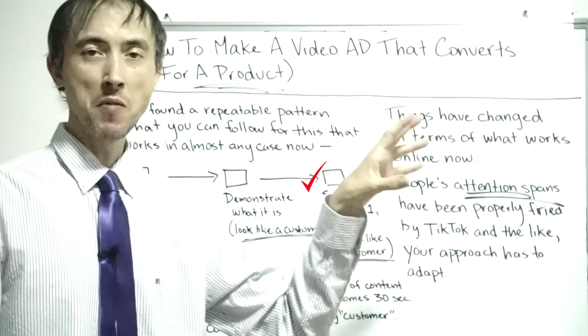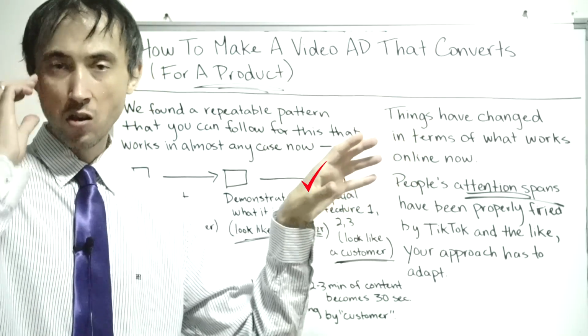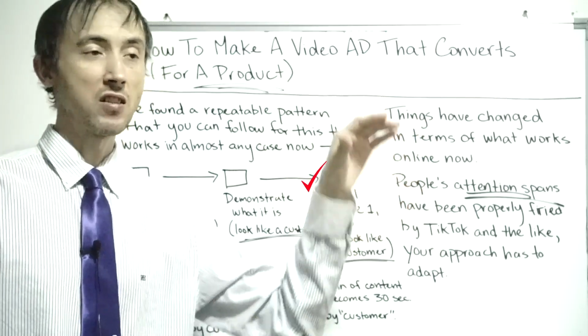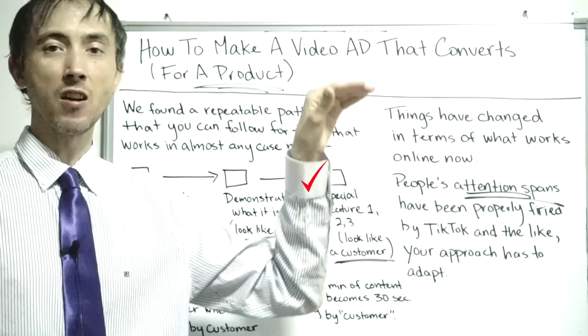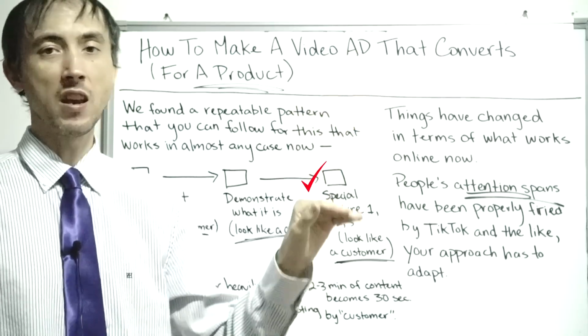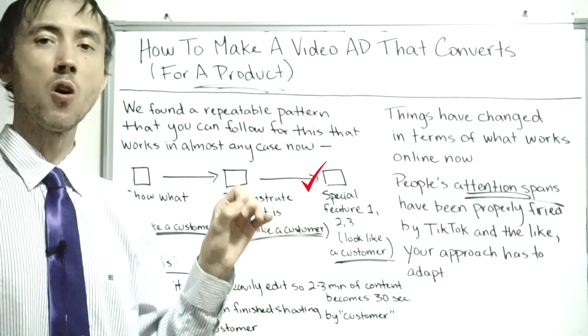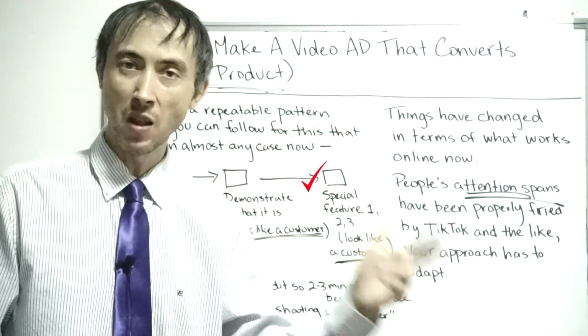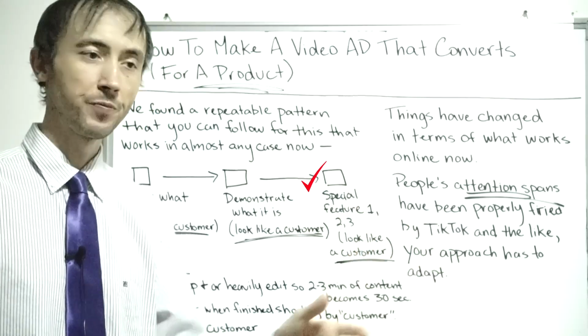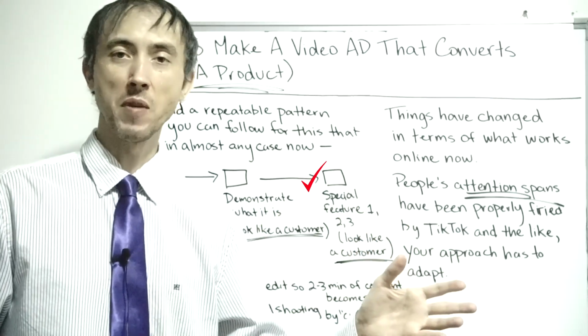And every time your ad shows up, you're paying a cost. Because the lower your click-through rate on your ad, the higher your cost per click is going to be. And if you don't get attention at a high enough rate, your ad will never pay for itself. So your goal is to get the attention and make them not think it's an ad. And then from there, you got a chance to actually make a sale.